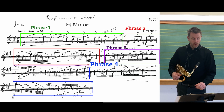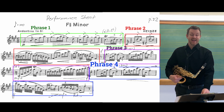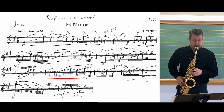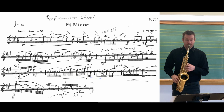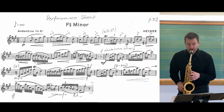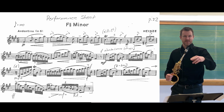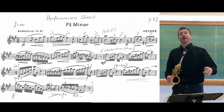Now, phrase number 4 actually starts at beat 6 in this measure. So that's the end. Now, the next one. See, that sounds kind of dumb, but the way it looks on the page, it looks like that middle C sharps belong to the notes before it. So you want to play da da da da dim and pick up and boom.